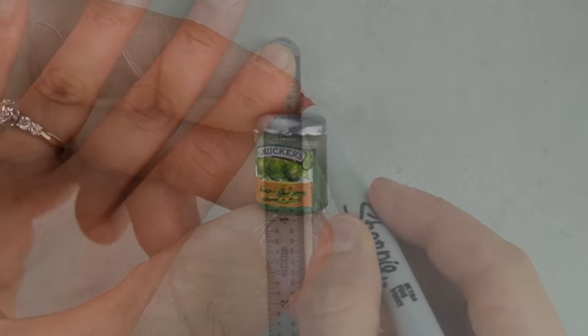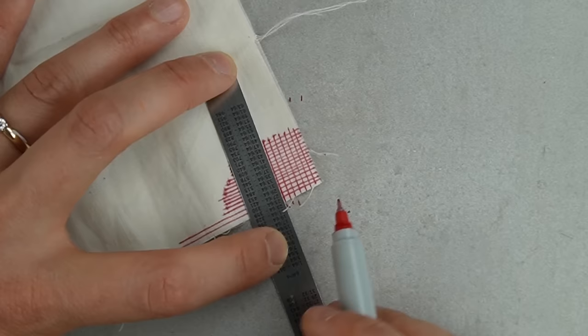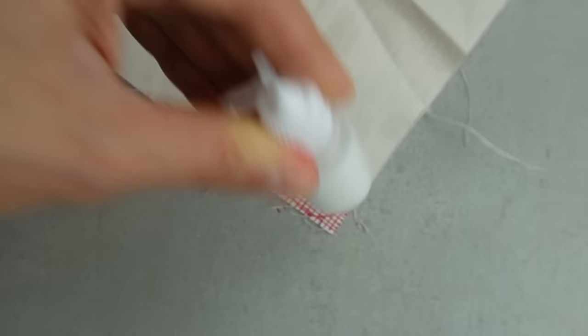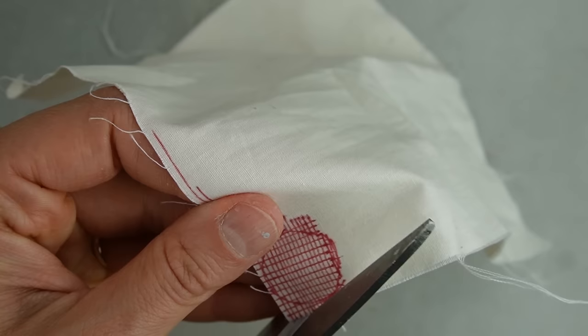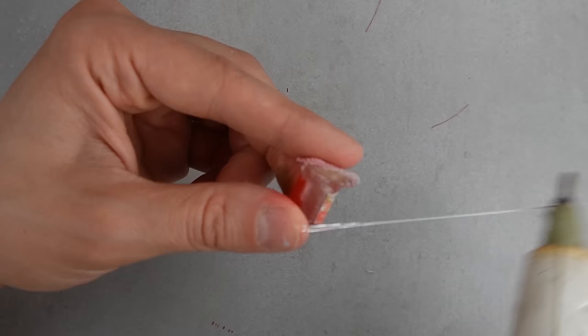I'm making my own fabric for the fabric top to jar because I didn't have a pattern I liked. This fabric lid will look like it's tied onto the jar but I'm actually securing it using glue.